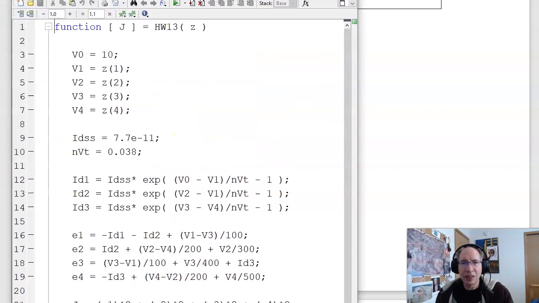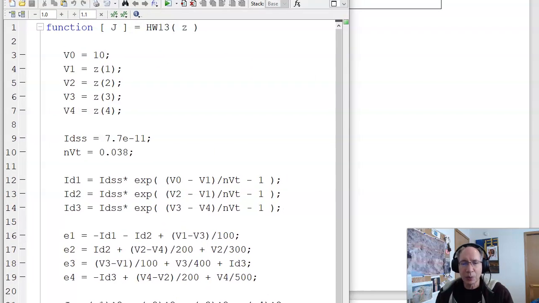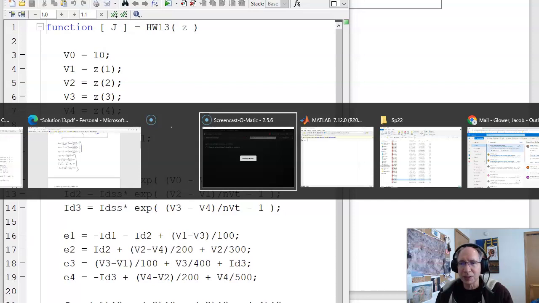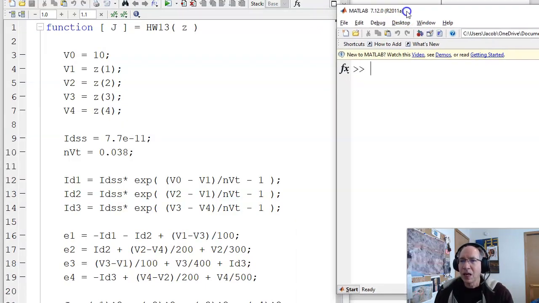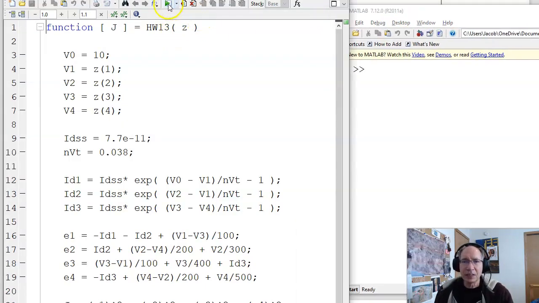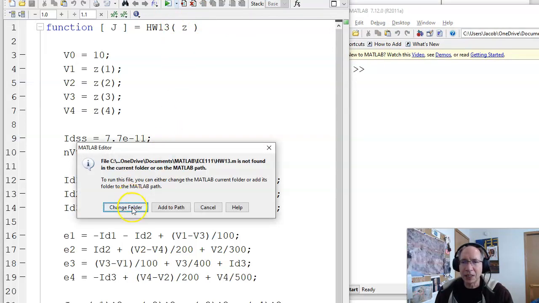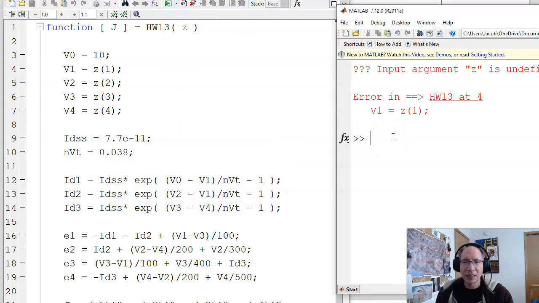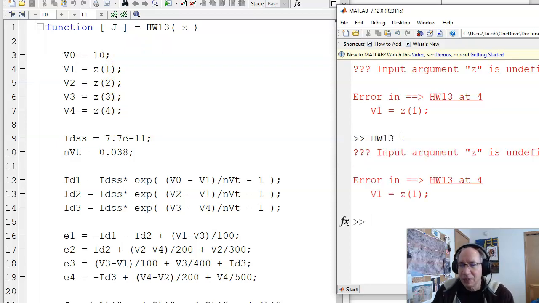In MATLAB, I can write a function. I called it homework 13, completely original name. This I can't run. It's a function. If I try to run it, I'll get an error in MATLAB saying, what are you trying to do? This is a function. It's not a main routine. I can call it from the main routine. I have to pass the parameters. I've got to tell it. What is V1, V2, V3, V4? So like we say, what is homework 13? It says, I don't know what you're talking about. I didn't recognize the function, but I don't know what Z is. I need to pass it.